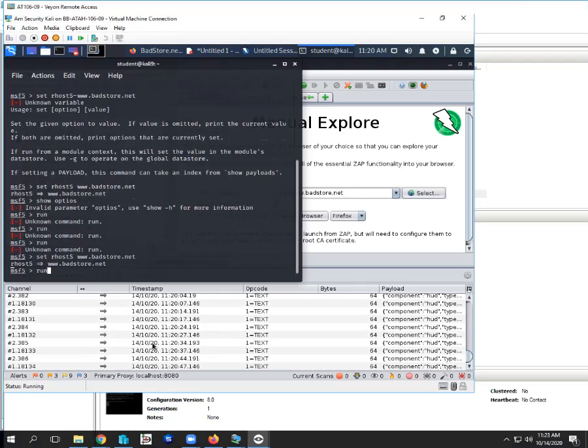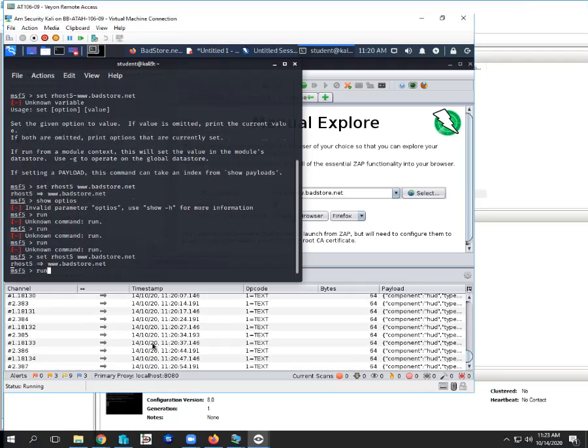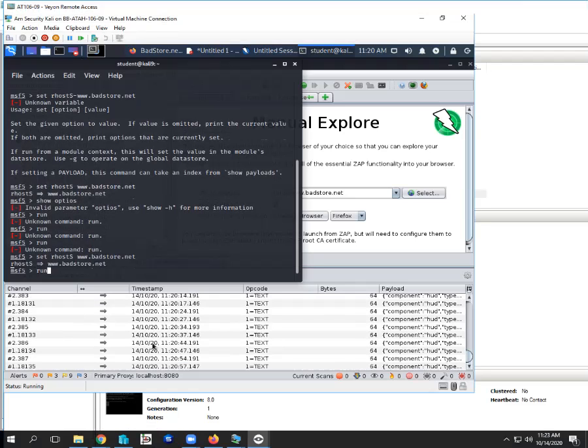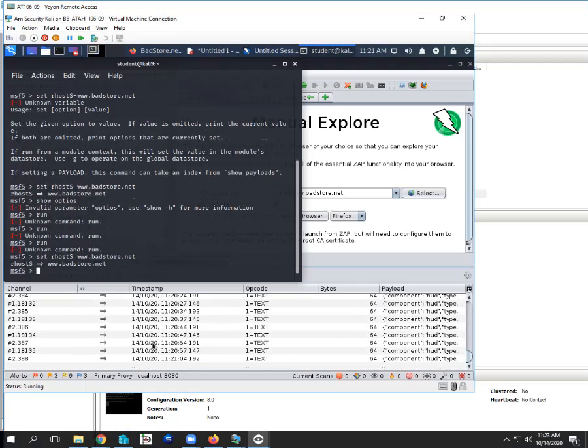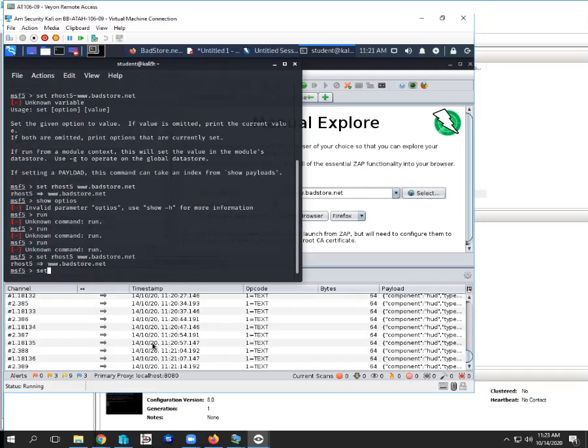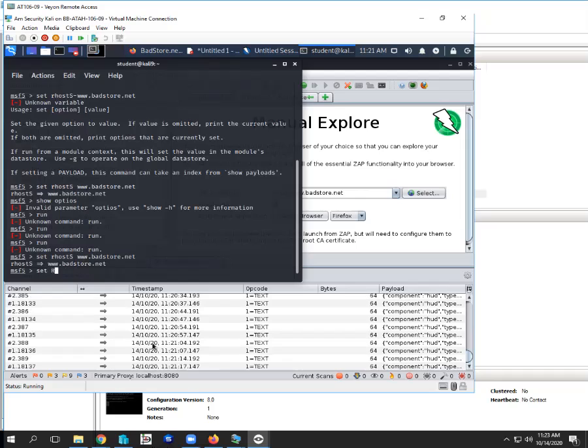Yeah, RHOST has to be uppercase. So it is case sensitive. You have to type in set and then RHOST in uppercase. Sometimes remote has issues with the caps lock and different stuff.